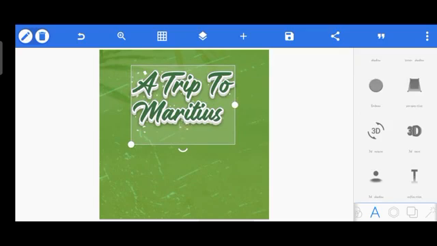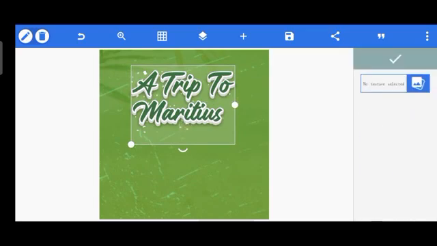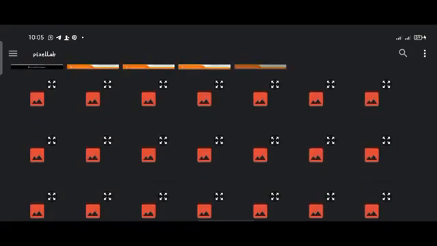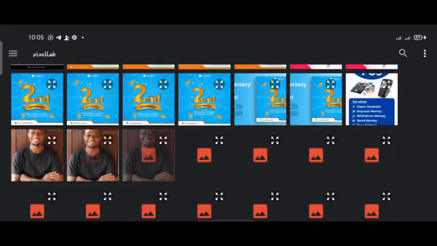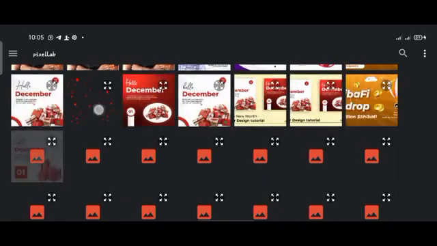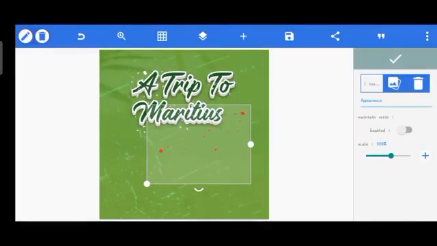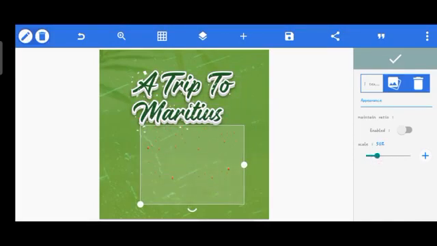So what we'll do, we'll go over to texture. Go over to texture and we'll go over to gallery. Then we'll go over to that red texture. So this is the red texture here. We'll click OK now. So you see what I have now is texture. So I'll reduce the size of the texture so that it will come out really well. So what I have now is red texture.